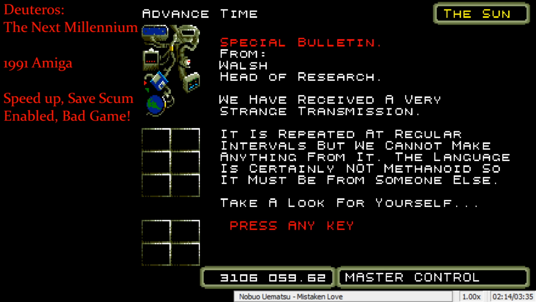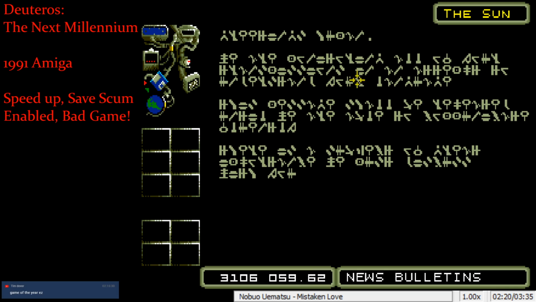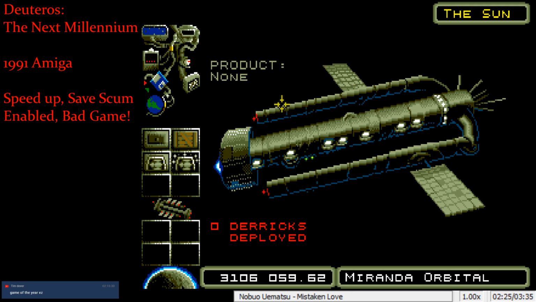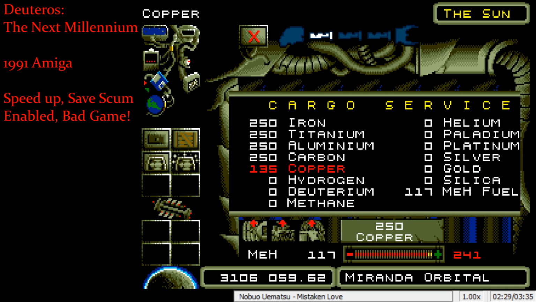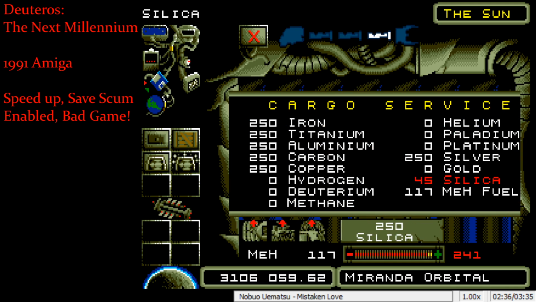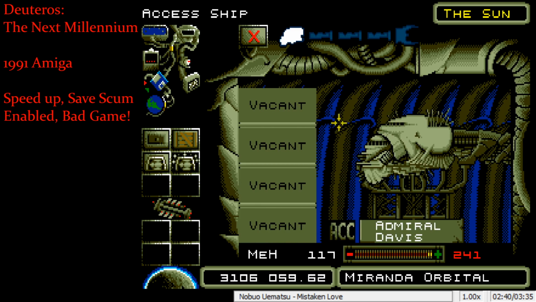Oh, look, it's the not methanoid aliens. Well, that's just as good as my explanation of what I'm doing. Okay, so over on Miranda, right? We've got goodies, yes! Drop off all the goodies. Alright. And you're actually going to leave your admiral for now.